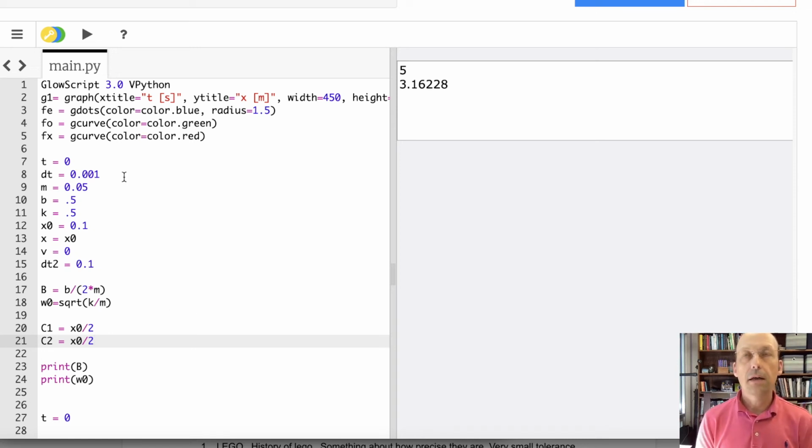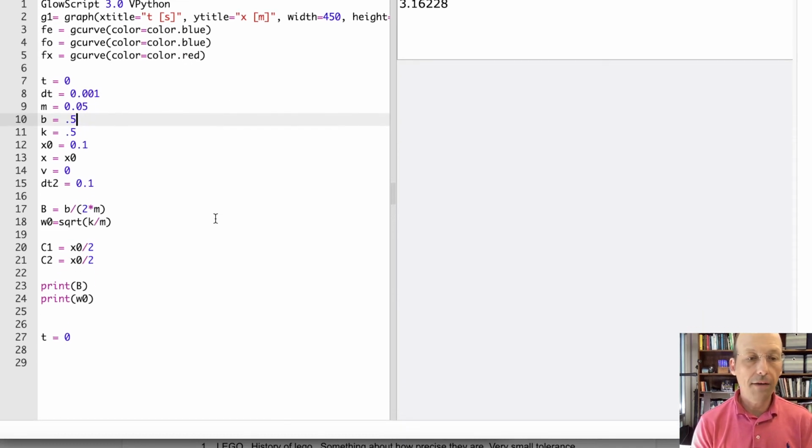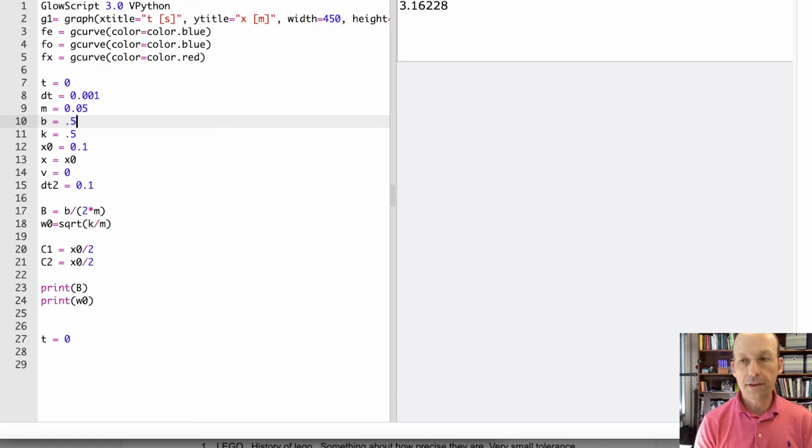I'm just going to plot FE. I'm going to change it to G curve, and that will be my, let's call it FC. FO. Let's use FO for overdamped. Is it O, right? Overdamped. Okay, so I've changed it to blue. I like blue and red. So I have that. Now I have C1, I have C2.